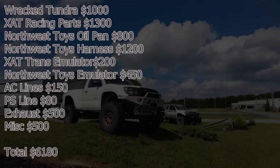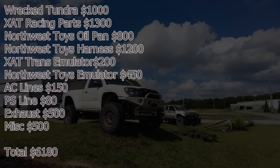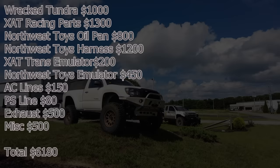It was $150 to get new AC lines crimped, $80 to have my high pressure power steering line made. Exhaust, I'm saying around $500 because I basically only used half of the builder kit and one muffler. And then I'm tossing in another $500 for miscellaneous things like plumbing, connectors, battery, engine cover, all that kind of stuff. So a grand total, $6,180 to get this 2UZ underneath the hood of this Tacoma running and driving and functioning like it came that way from the factory.